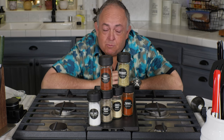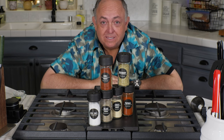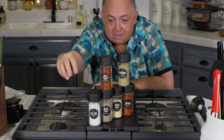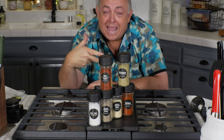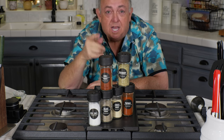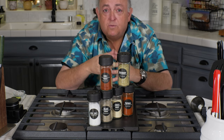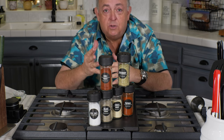One thing I'm going to start doing in my recipes — especially for one or two portions — is giving you the number of twists it takes for each spice to make the recipe, rather than saying quarter teaspoon, half teaspoon, tablespoon. For example, this is my 4-3-2 recipe: four twists on these, three on these, and two on these. Going forward you'll just see 4, 3, 2 and that's my new Cast Cap measurement for my recipes. No more measuring spoons — just the number of twists. You can copy the recipe easily, adjust by adding or removing a twist.